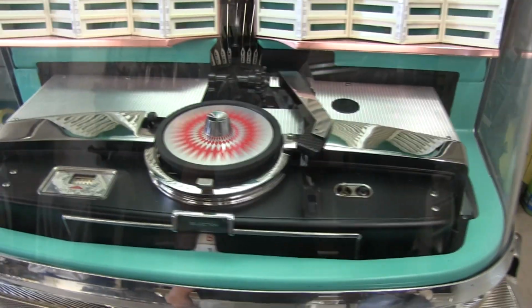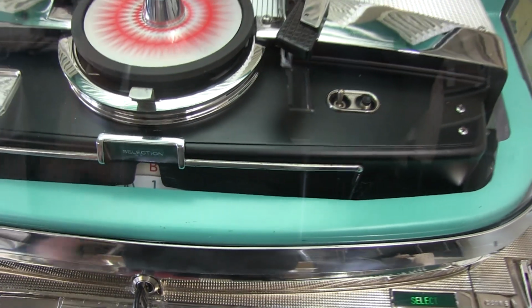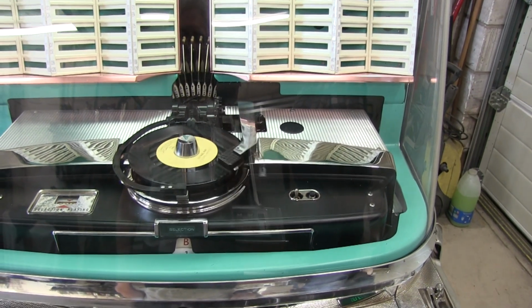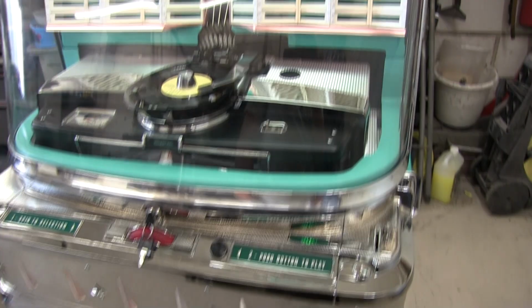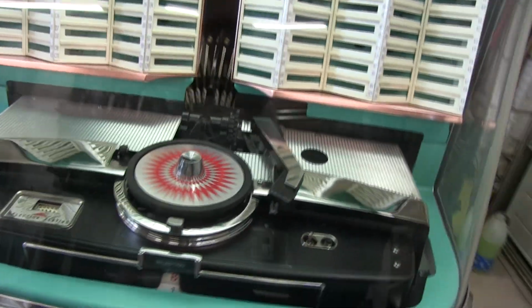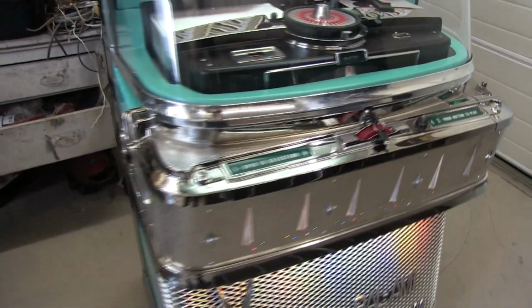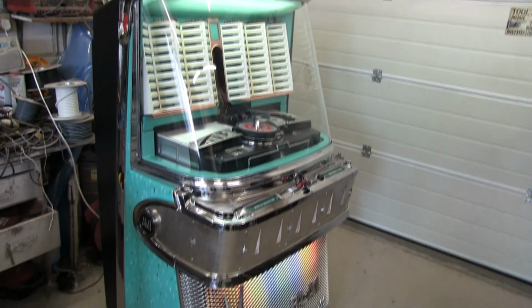Only one record in it. Not a lot of weight in there at the back, which will lift that front up, so it's a bit difficult to see that. So the weight of the records will tilt that back. I'm not going to play much of it because I'm not allowed to. Very happy with that. And hopefully the owner will be as well.